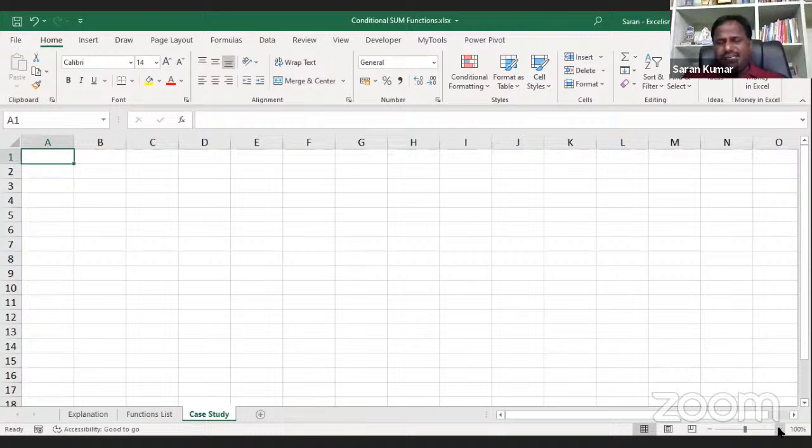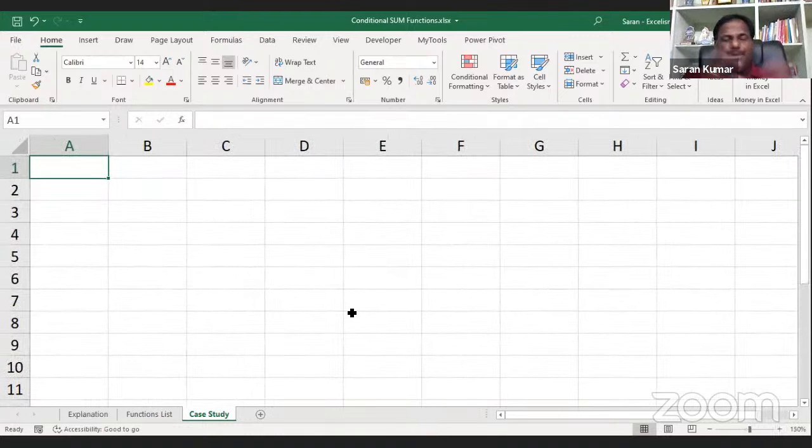Friends, I generally don't come with a prepared example, because if I prepare the example readily, you may always concentrate on the data inside rather than the result. So before you, I would like to prepare the data. I request you also to prepare the data on your own, so that next time onwards when you want to practice something, within 2 minutes you are in a position to prepare your own data.